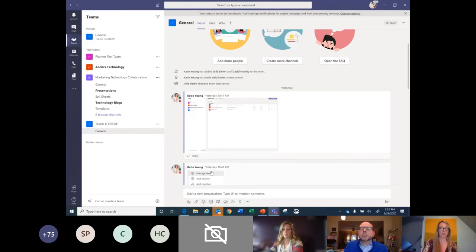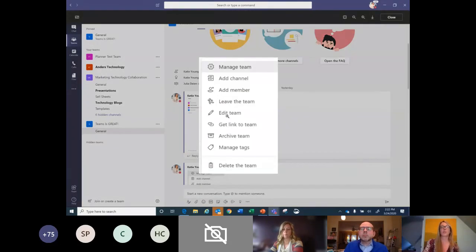And then I want to call your attention to the 3 little dots next to the team. I'm going to reference another screenshot I took. So these options, if I click on the three little dots over here, are also available except for archive teams. If I want to access archive teams, I do need to go to the gear and then click on the three dots next to the team there.